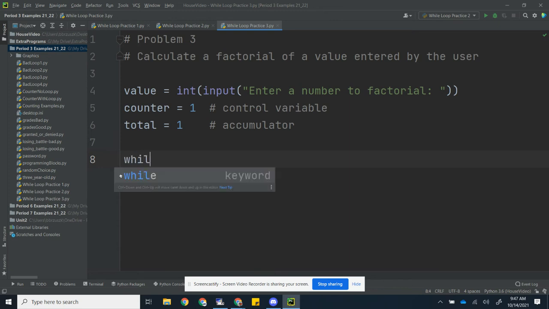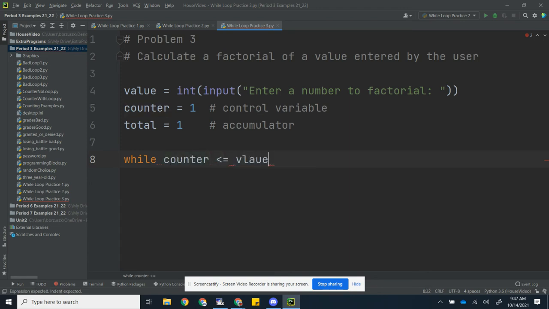I need a condition. While what? We know the counter is going to keep increasing. So it's going to start small, get big, and it's going to run all the way up to and include which one of these other two variables, value or total. I'm going to do value, right? So Sine, what's the condition look like then? Counter is less than or equal to value, okay? These get easier to write with time, okay? As you start thinking more about how you're approaching a value or whatever it may be, you'll start to figure out what goes where. Now the actual interior of the loop, okay?